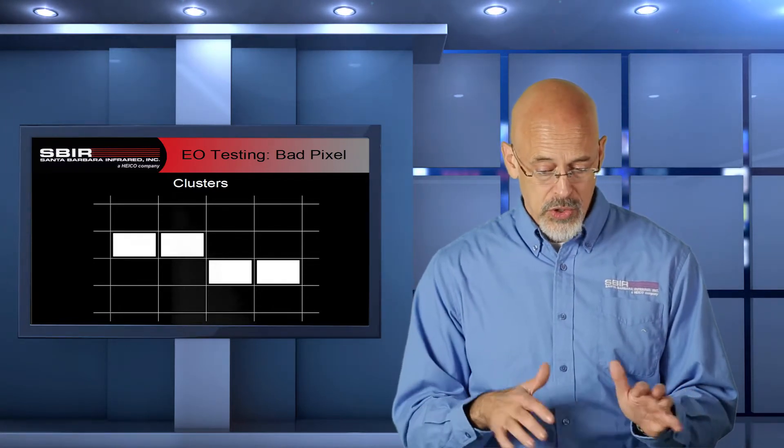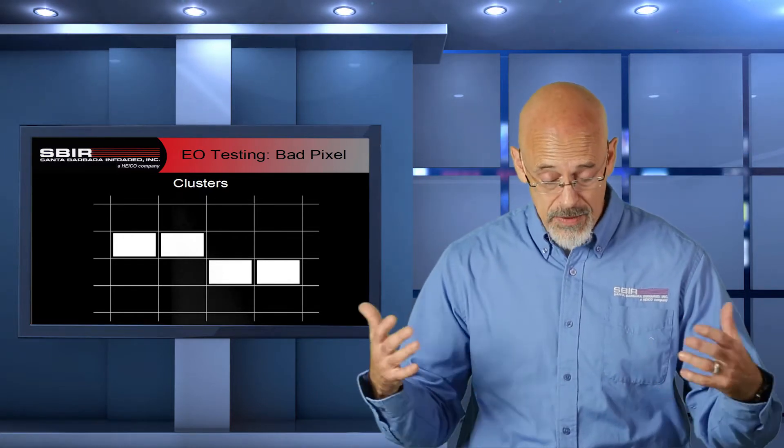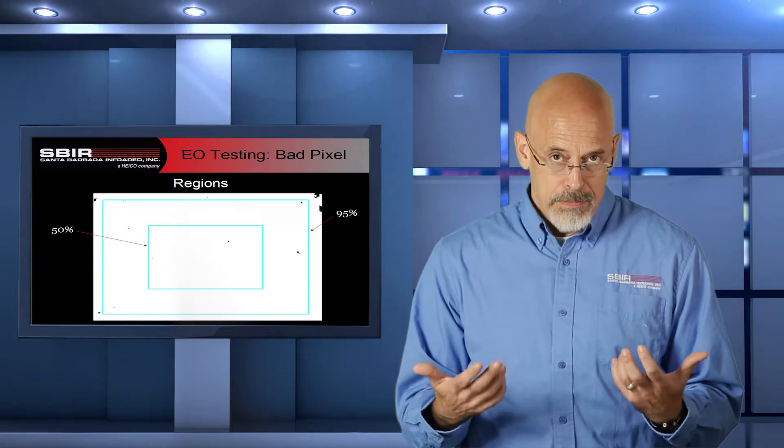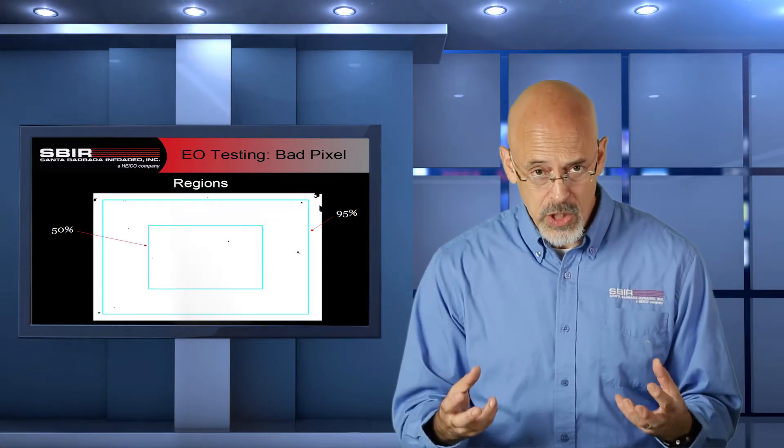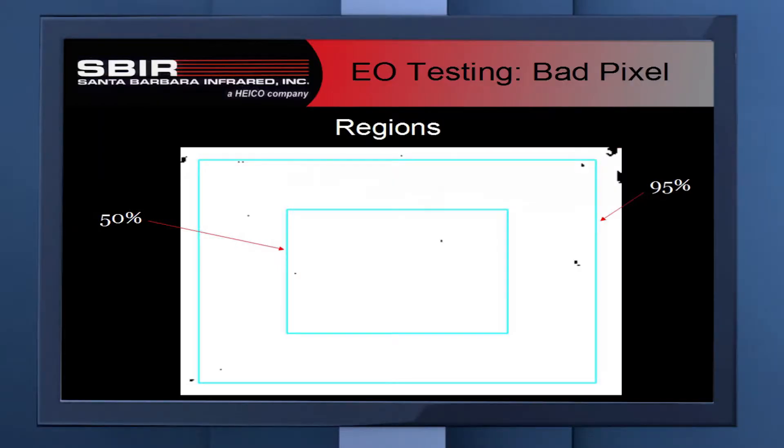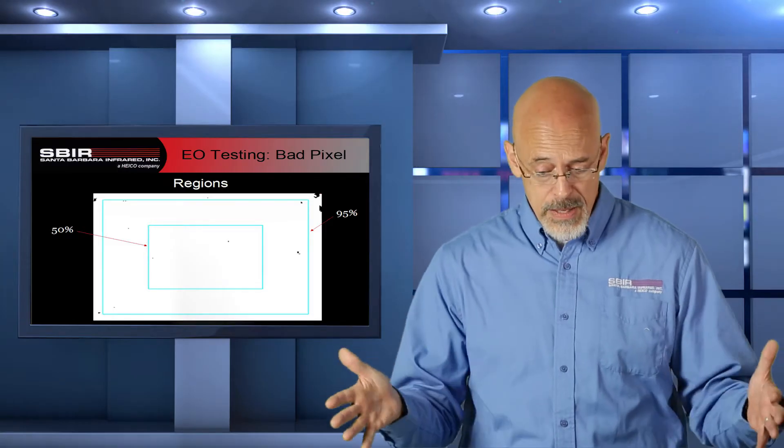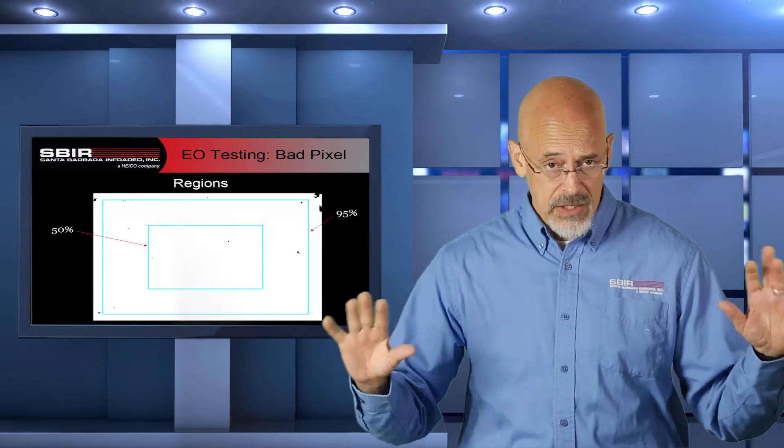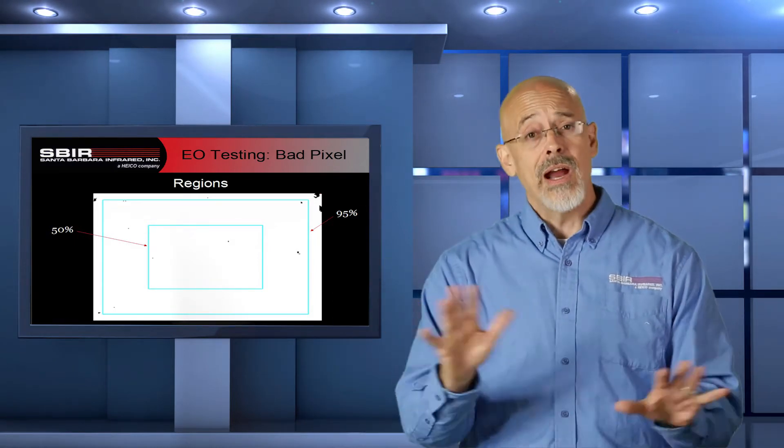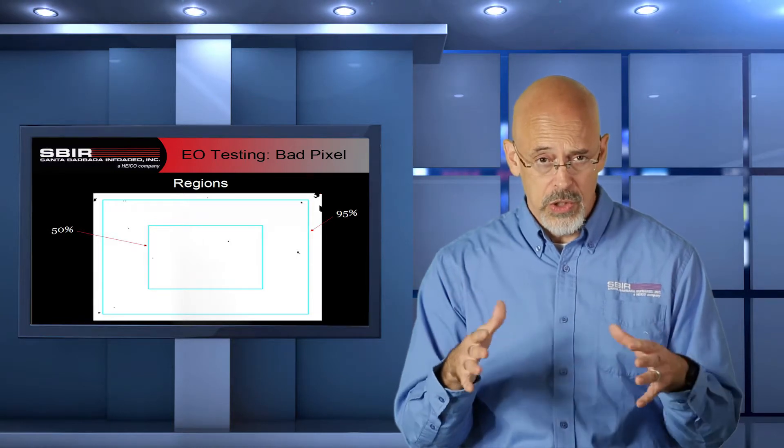Now you have the clusters in terms of their size, so you know the set of clusters you have, how many of them, and how big they are. The next part of the potential criteria is where they are in the image. Because in terms of image analysis, where a bad pixel set or cluster appears has more of an impact. Within the middle 50%, clusters have a big impact on the visual quality. Outside of that, it may not be as important. So we are more forgiving of clusters and failed pixels that occur outside of that center part of a focal plane array. Maybe within the middle 50%, you can have no clusters, but you're okay with one or two clusters up to 95%. And outside of that, you can have as many clusters as you want. It entirely depends on that manufacturer's set of criteria for that device.